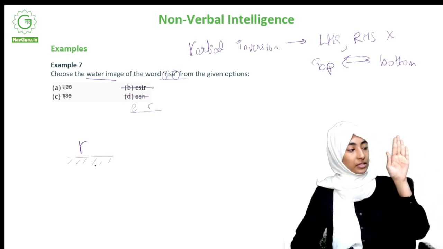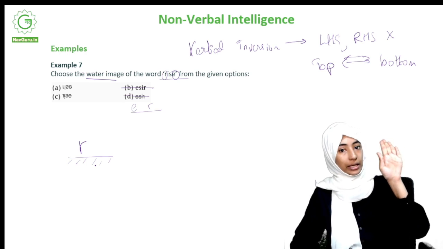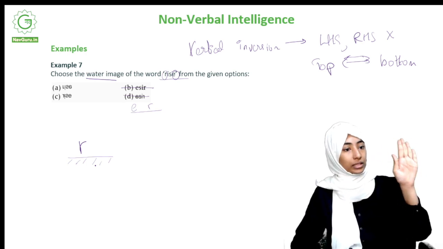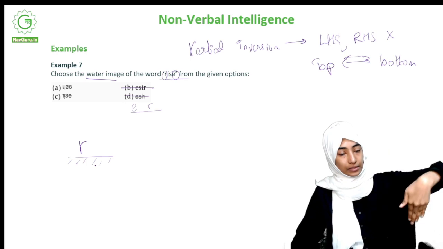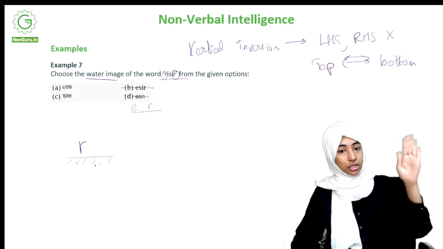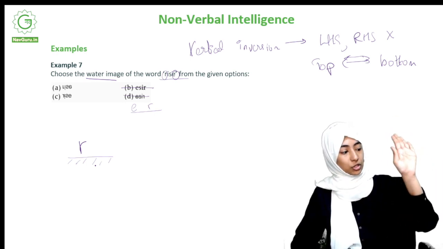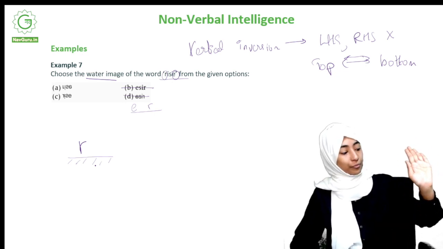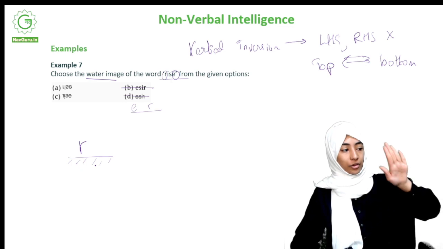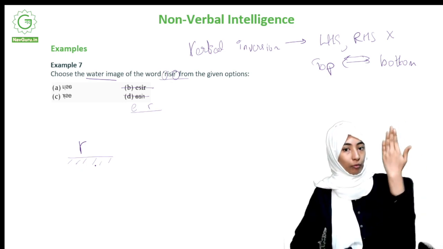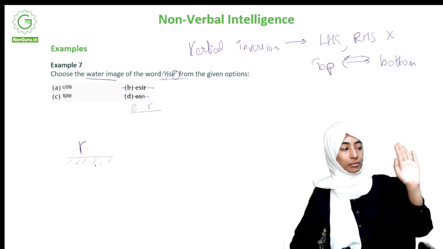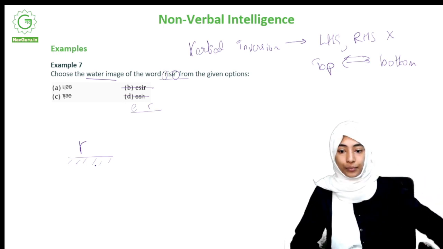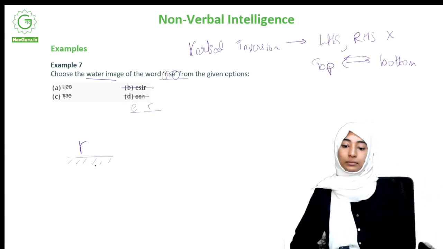If it's a figure like this, you just try imagining how it would look if I rotated it like this. For mirror image, this is what you do. For water image, this is what you do. Something that looks like this, you just try to flip it down. For mirror image, you flip it over on its side. For water image, you just flip it right down. So how will this look is my question.